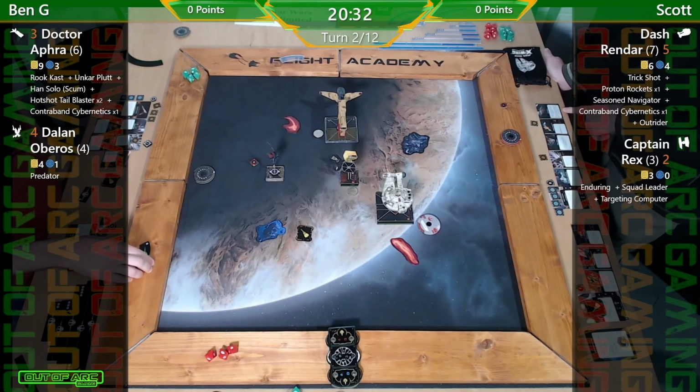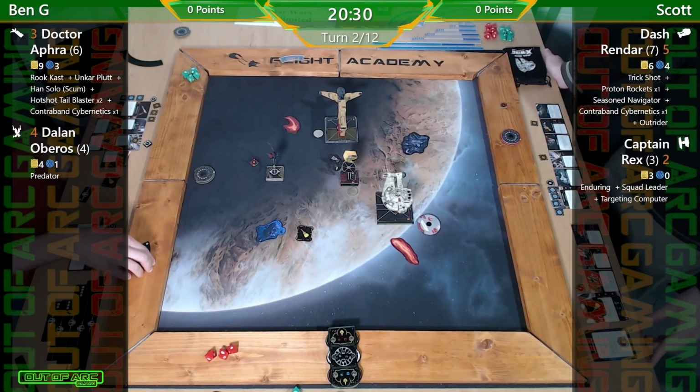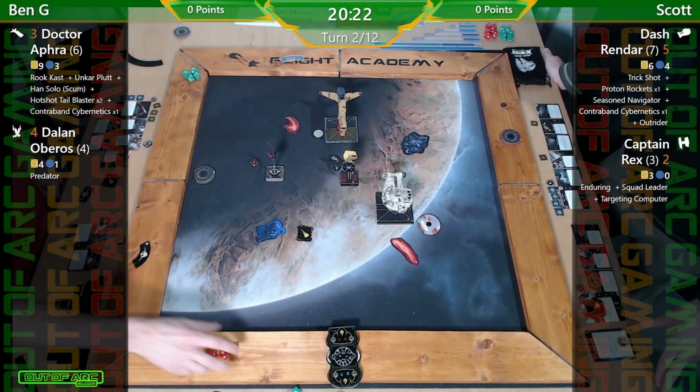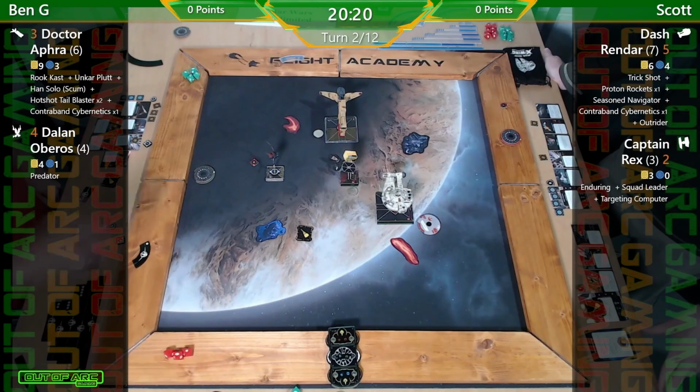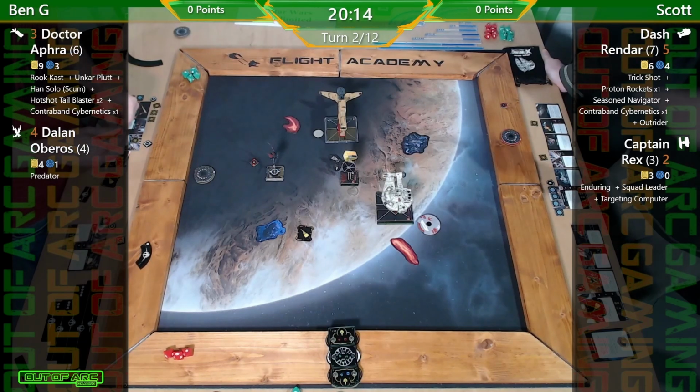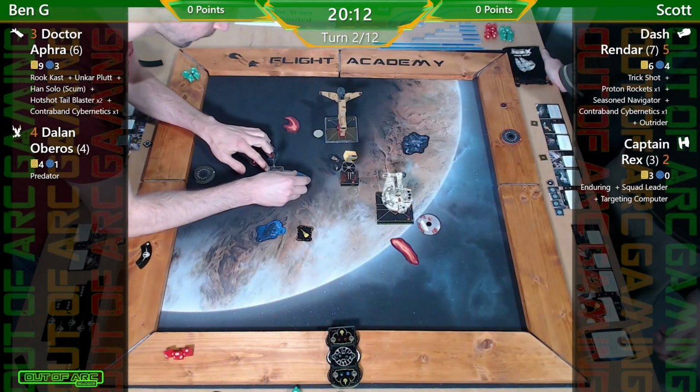But what action is Dalen going to do? Will we see a barrel roll? Will we see a boost? A barrel roll ship left would be quite nice. Get himself in a really good position there and make it really difficult for Dash to get that procket in line. He's going for the boost.